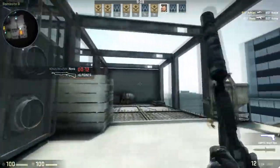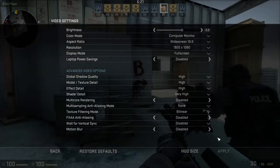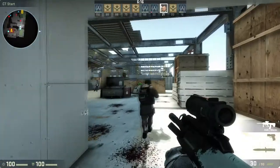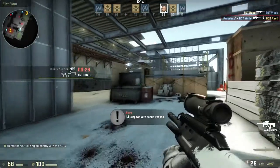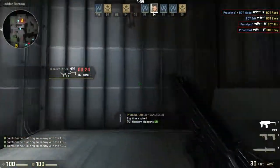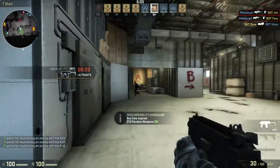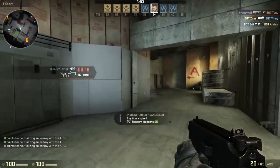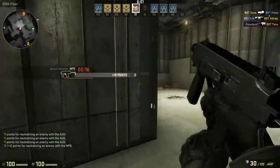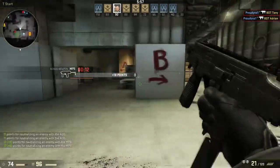The next game we'll be looking at is Counter-Strike: Global Offensive. At the highest settings possible on CS:GO I was able to achieve a solid 113 FPS average, 152 FPS max, and a minimum of 92 FPS. CS:GO was one of the easier titles to run on my old PC, but this PC beats it in a landslide. I'm very stoked to be able to play it at nice graphics — even though the game doesn't look stunning, it's still nice to have that extra graphic advantage.